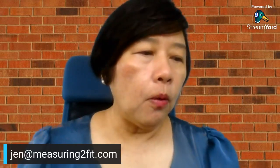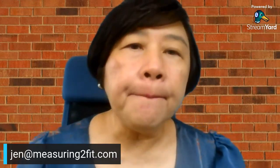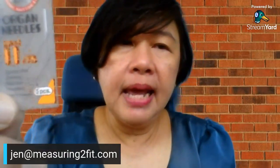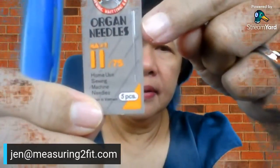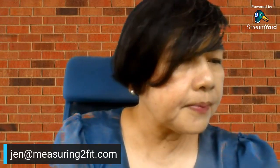Now the other thing you will notice is the numbering on your sewing machine needles. This one is very obvious, 11/75. The code is on top, HA, and then you have the 11/75. You have this.